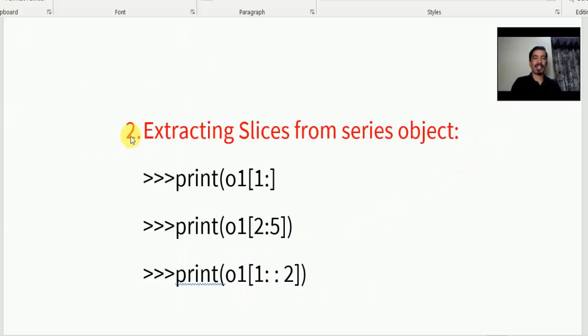That's correct. Another way of extracting elements is we can provide a range as a slice. Say for example 1 colon means starting from the first index then the rest of the elements. 2 colon 5 is starting from the second element, and the elements will be the second element, third element and fourth element. Here 5 is the terminator. We can define the steps also. Let's see in the Python shell how it runs.